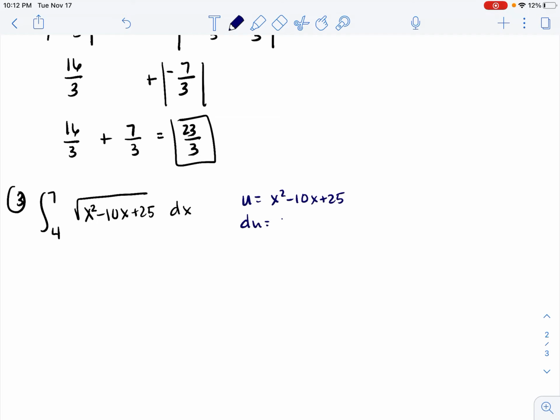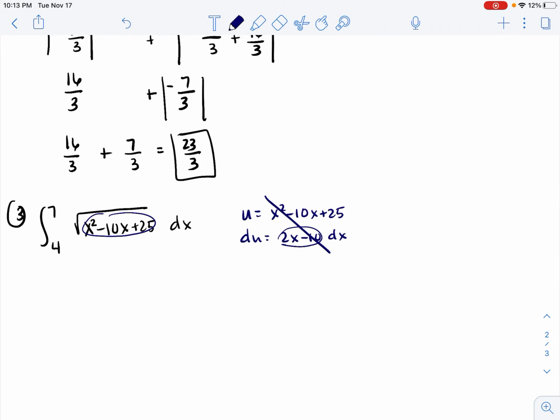And then my du would be 2x minus 10 dx, and then I'm going to go, oh, that's not going to work, because you guys look, the u would become all of this, but I'm going to have like 2x minus 10 as my leftover. You cannot have an x as your leftover. That's a huge problem. So that means u sub is not going to work on this. So that means you have to get a little bit more creative, okay?